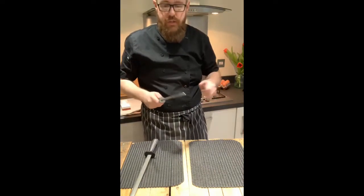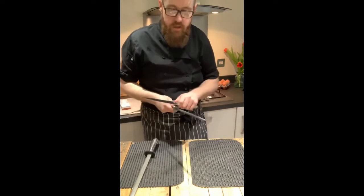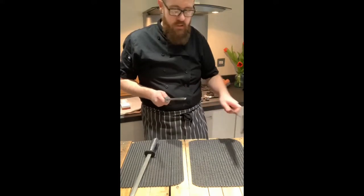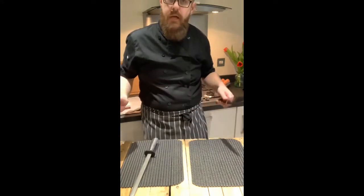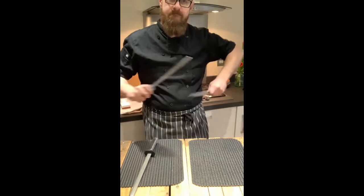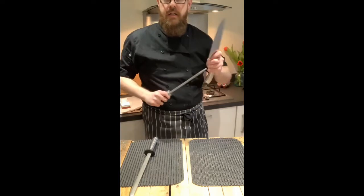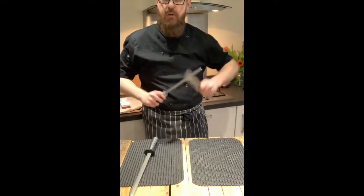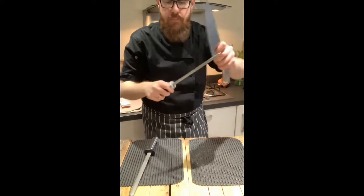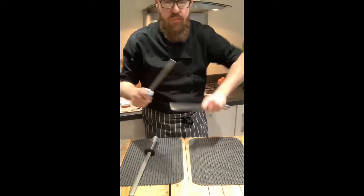If you're more advanced, you can do it like this. If you're a beginner, I always suggest going away from yourself like this. You can do a few passes on each side, just like that. And if you are more advanced, you might do it like this. And if you're the master, you get it on the downstroke and you get it on the upstroke. So this is just if you want to show off. Don't worry, make sure that you have your hand below that because that'll keep your knife from hitting you. When I first started out, I saw somebody give themselves a good one like that.